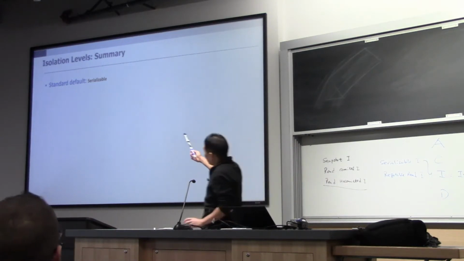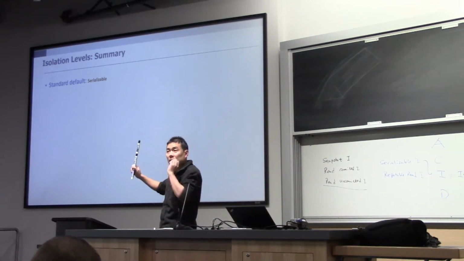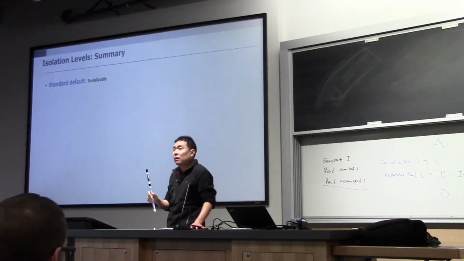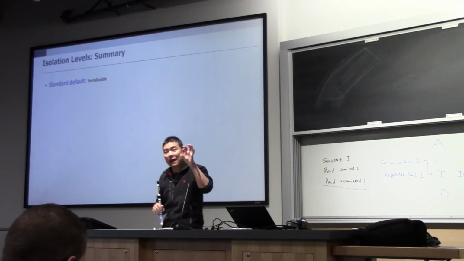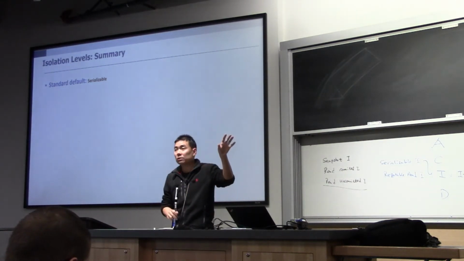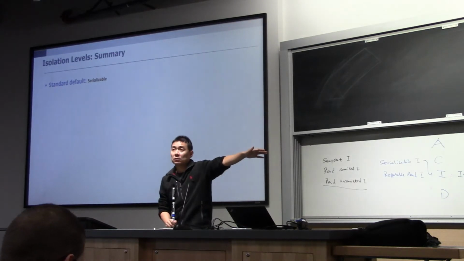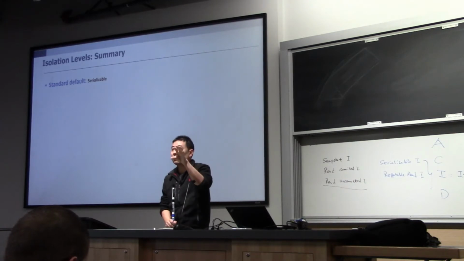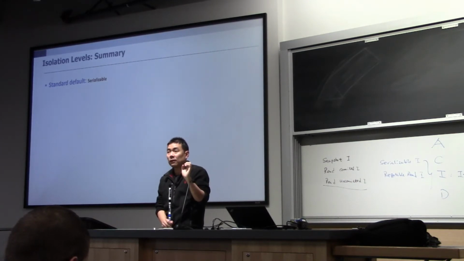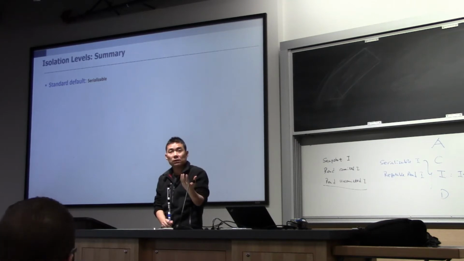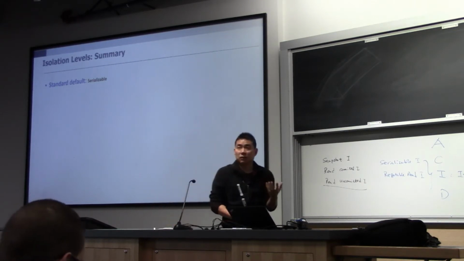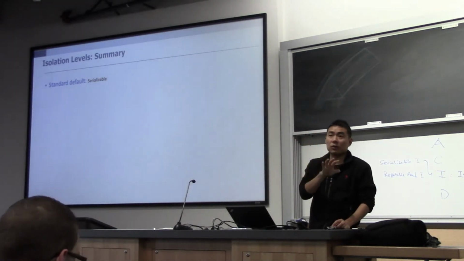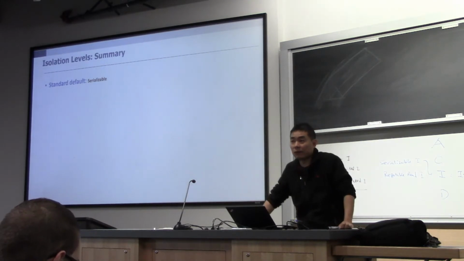So this standard default, don't take this for granted, by the way. It really depends on the application you are talking about. For a lot of core banking operations, or imagine those transactions going to Wall Street as we speak, you want to make sure you have the strongest consistency guarantees, because money is involved. Not only money, but a lot of money is involved. So you want to make sure those are done properly. So typically, they use the serializable isolation level for those applications.